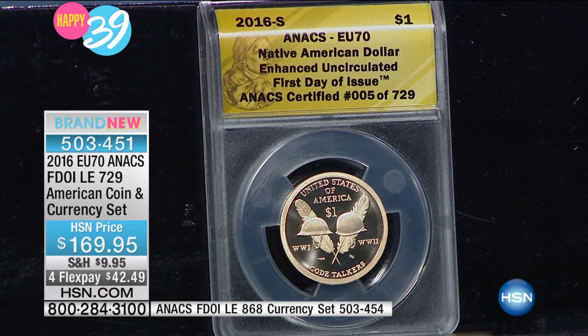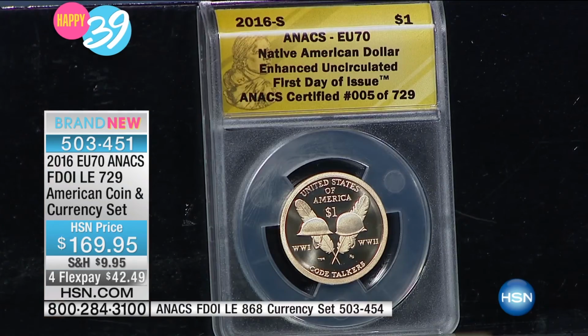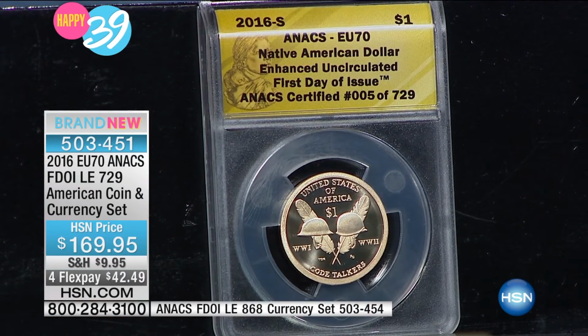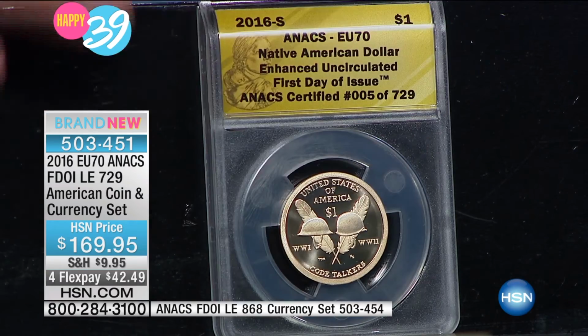Look, I could have gone $199 or $249 or $279 or $299 like I did the 2014s. This is our original issue price. Great opportunity. And we bought, I think, about 5% of the entire mintage of these and ended up with basically 700 coins. All right, if you'd like in, this has been the most popular choice outside of the Hillary Clinton and the Donald Trump coin, yeah. So if you'd want to get this at home, take advantage of the FlexPay.